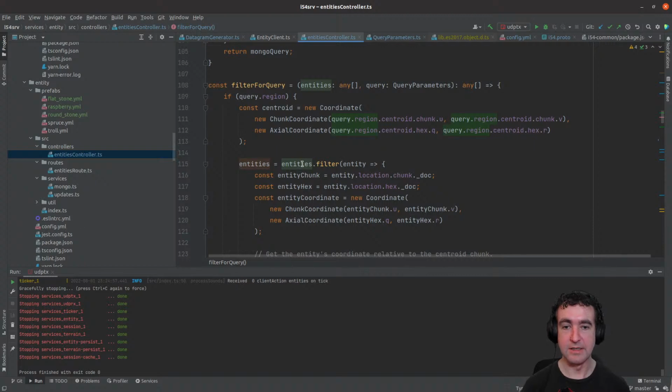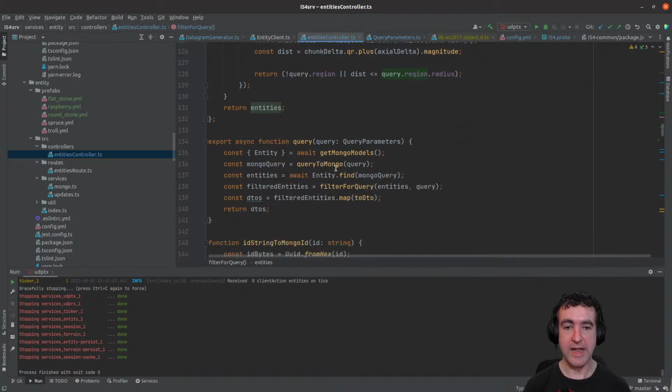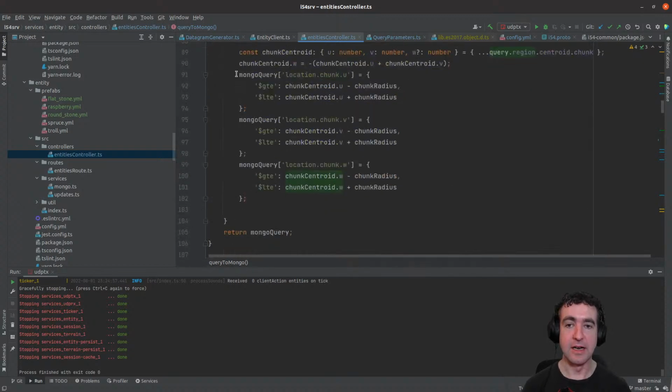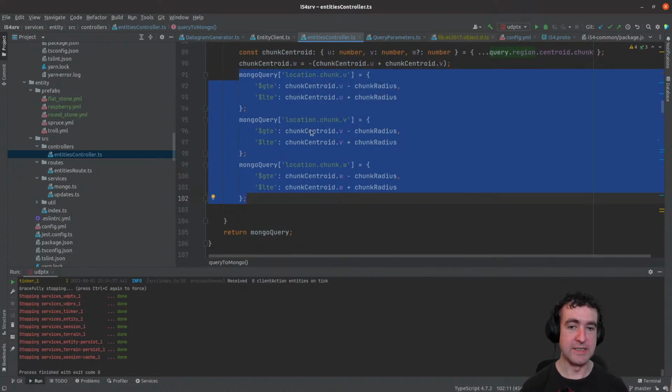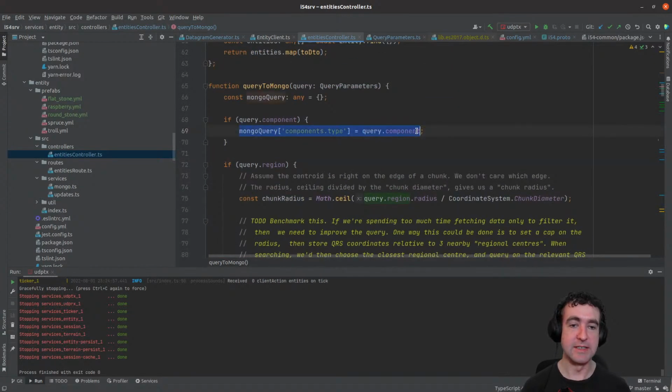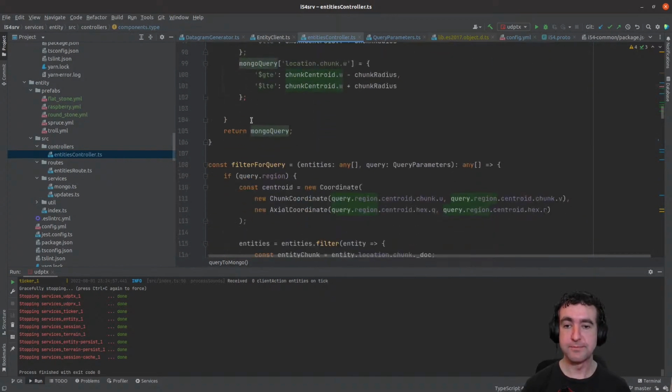Doesn't sound right. Oh, filter for query. Sorry, this is a post filter. So what I actually want is Mongo query is query to Mongo. So this actually generates a query. So this is what it does if you specify a location. And this is what it does if you specify a component.